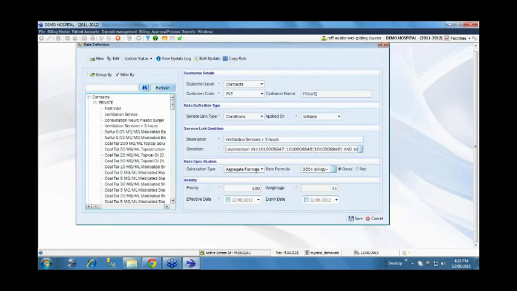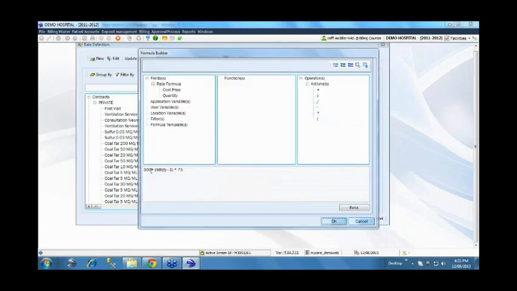In this case I'm saying greater than 3, and then the rate formula: 300 plus (bill quantity minus 3) star 75. Meaning 4 hours means 300 plus (4 minus 3), which is 1, star 75, so 375 will be charged. So like this, a rate can be defined as a formula even. It's not a fixed specific rate. You can build a formula also.